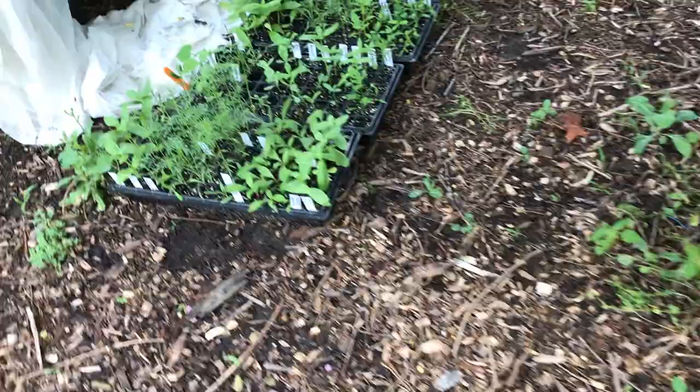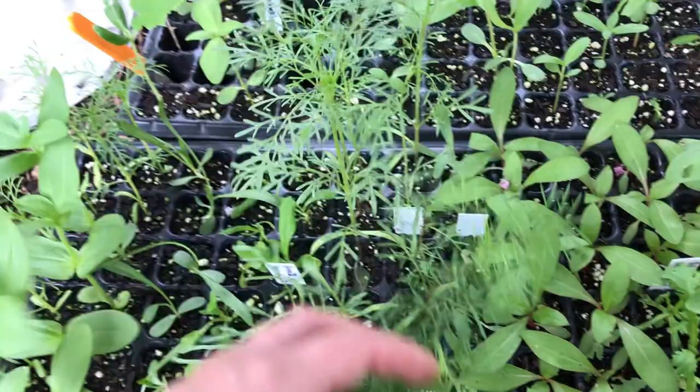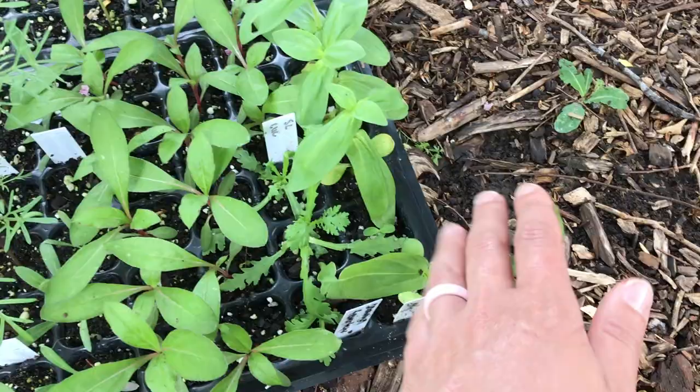And I do have plenty of seedlings that are ready to go out in the garden and fill in all those spaces and empty gaps so that the garden will just be so lush and full this year.